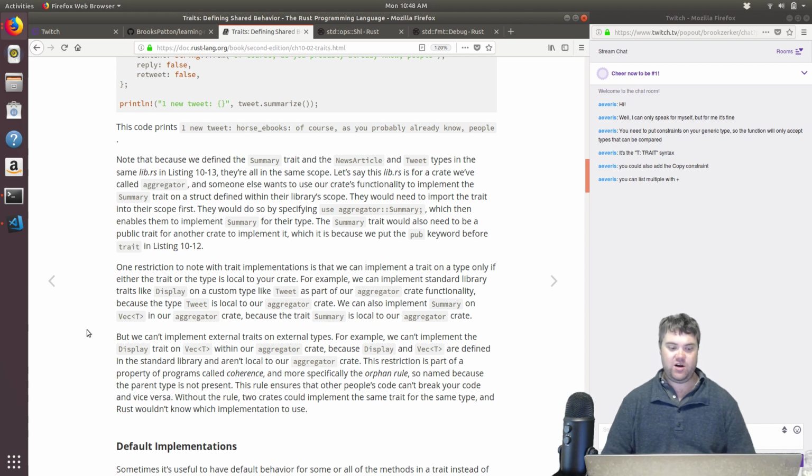This restriction is part of a property of programs called coherence, and more specifically the orphan rule, so named because the parent type is not present. This rule ensures that other people's code can't break your code and vice versa. Without the rule, two crates could implement the same trait for the same type, and Rust wouldn't know which implementation to use.